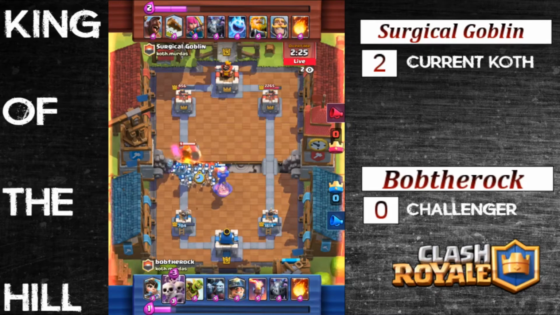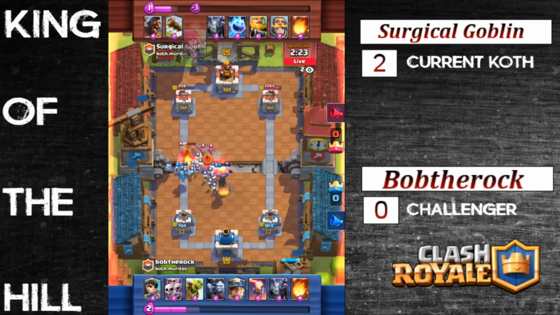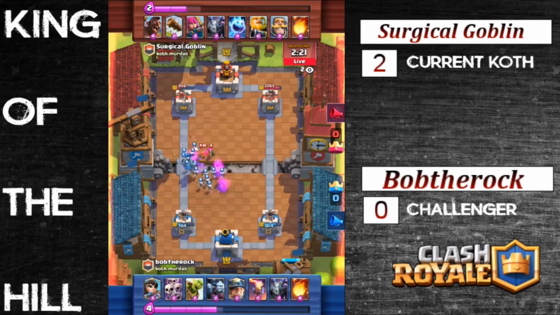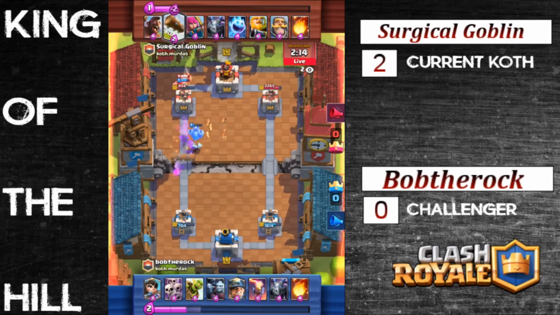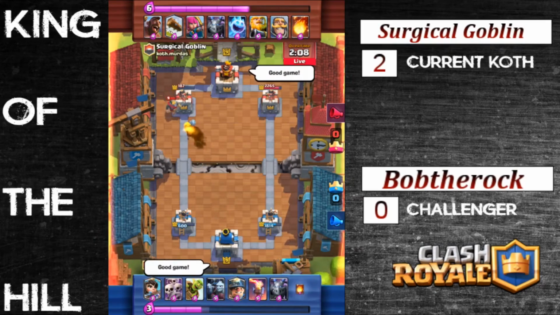And his Mega Minion battle, he lost it unfortunately. So Surgical knows there's trouble in here. He got the positive elixir trade with the Inferno Tower. This is going to be a hard one to pull off. The archer, the Princess actually is getting logged without a single scratch on that tower. Mega Minion gets off a single shot. And there you go, that's a fireball to end it off.